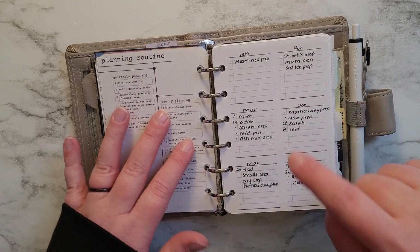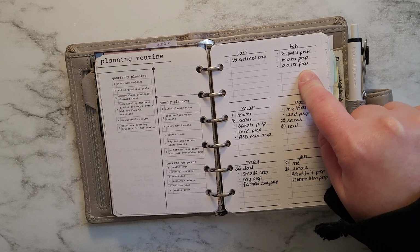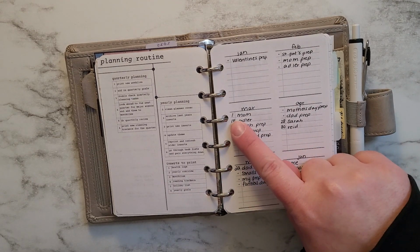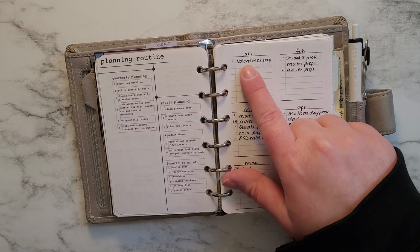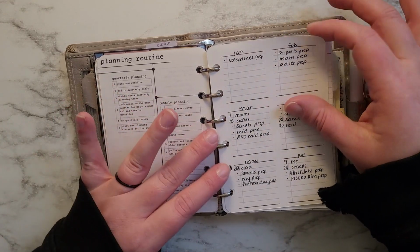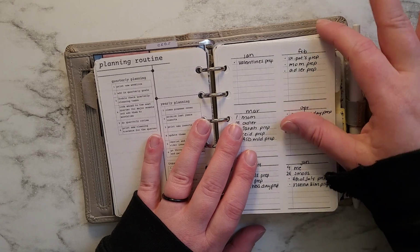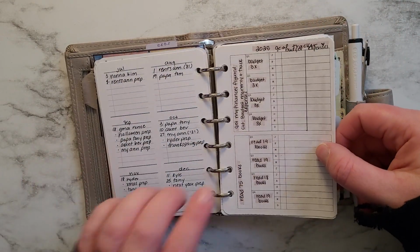And then what I'll do is, my mom's birthday's in March, so in February I write mom prep. So that means I need to prep for mom's birthday in February, because her birthday is on the 1st. So I always prep a month ahead for holidays and birthdays. Like this month I'm getting ready for Valentine's Day, because next month is Valentine's Day. So when I go to my monthly planning, I always just take this stuff and put it in the monthly planning page. You'll see it in the little sidebar in a minute.